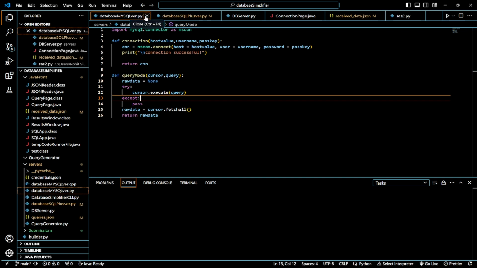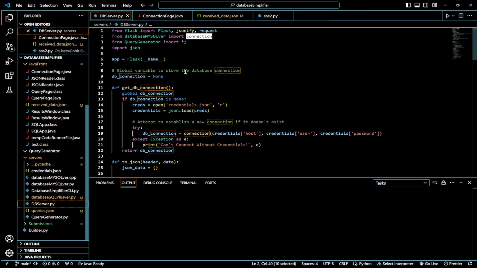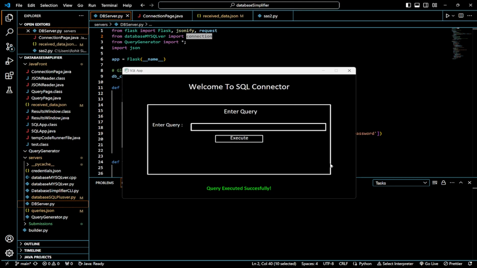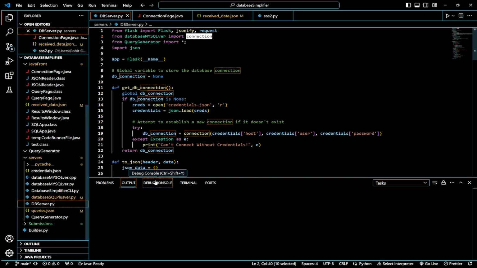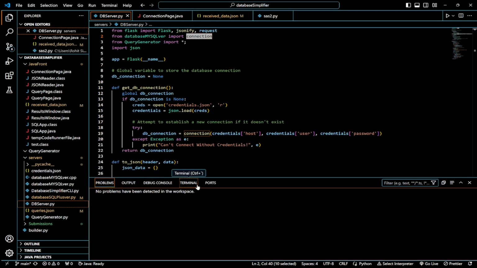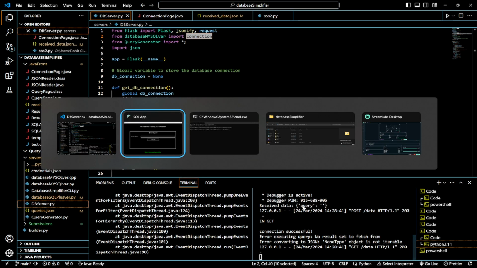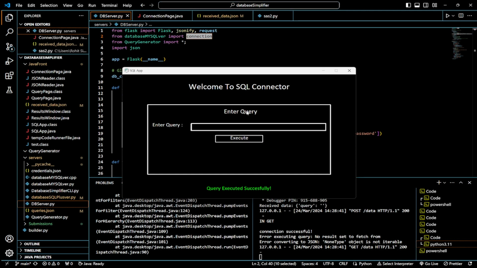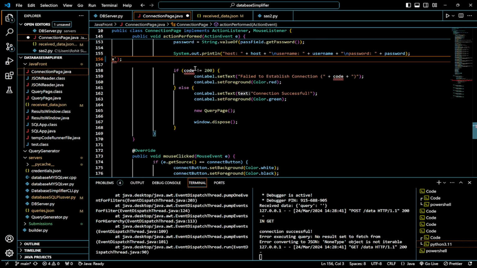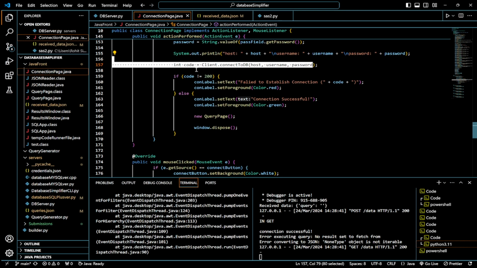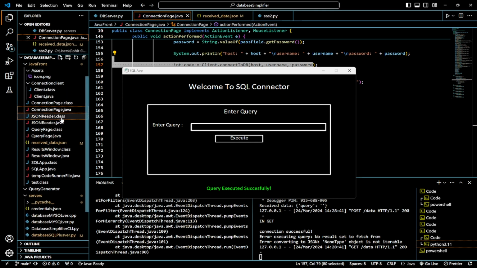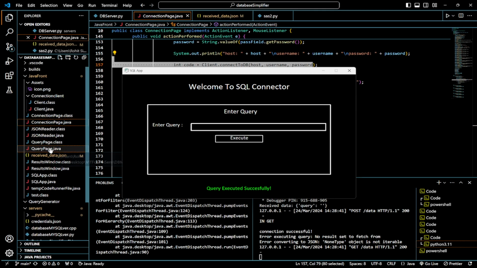So I'm going to close this and this. There is also a command line client which we'll look at after looking at the GUI client. So now coming back to the UI, once I've connected, I have this. After my connection has been completed, I can execute queries through this. So this page that is rendered over here is actually the query page. The query page is right here.